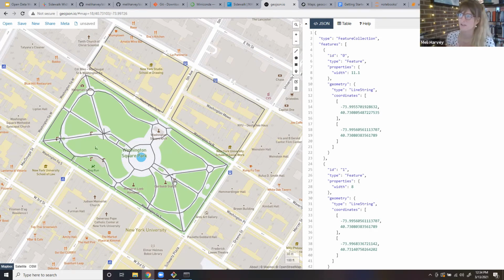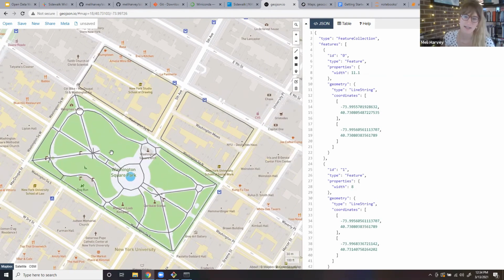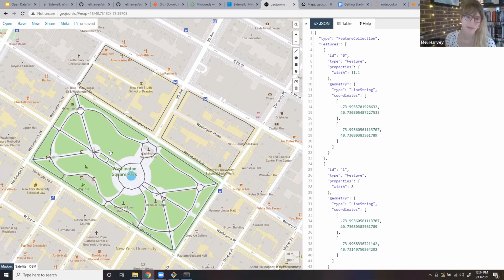Okay, at this point, we've downloaded the GitHub data. Then we downloaded a shapefile from Open Data, processed it, and actually got the sidewalk center lines and measured them. And we got our output file. Now the process is just taking this output file that we can see here and inserting it into the web map that I already made.